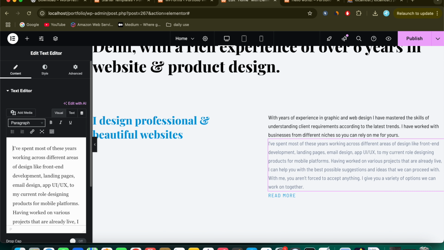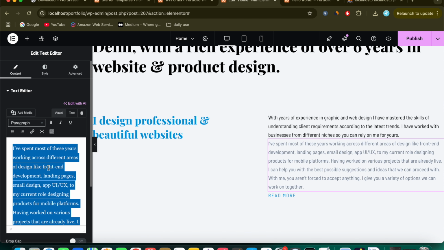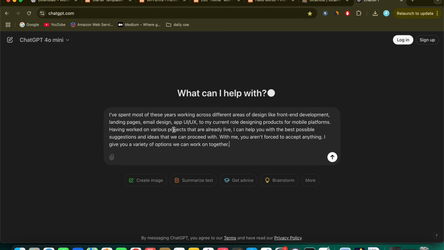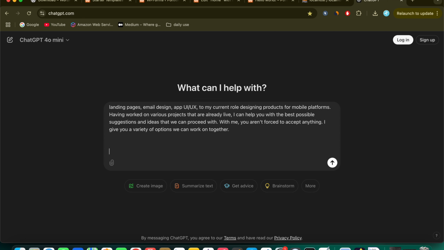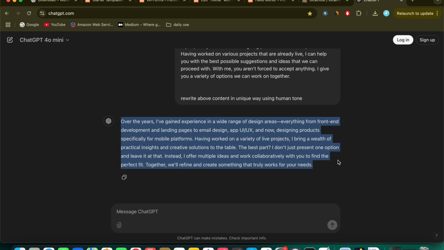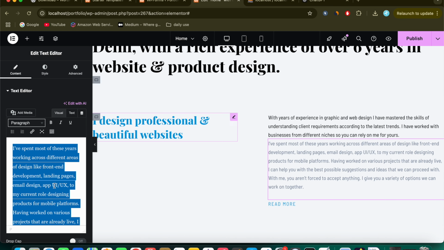We can copy this content, go to ChatGPT and ask it to rewrite the content in a unique way. Here you can give a command like this, and ChatGPT will give you the rewritten version of this content, and you can simply copy it and paste it here.